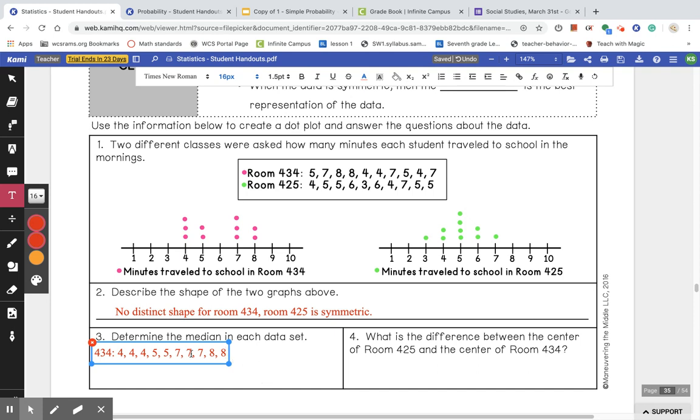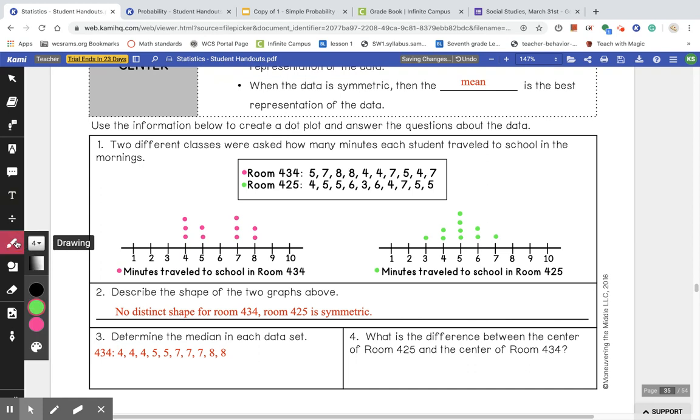All right, so now I have to find this middle number. All right, so to do that, I am going to work from the outside in. So cross off the 2 ends. And just work your way in. Bing, bing. And we're left with 2 numbers. So we're left with 5 and 7.